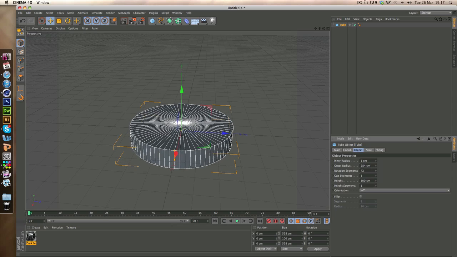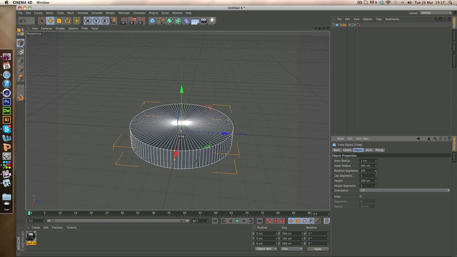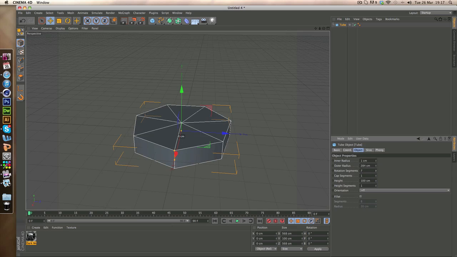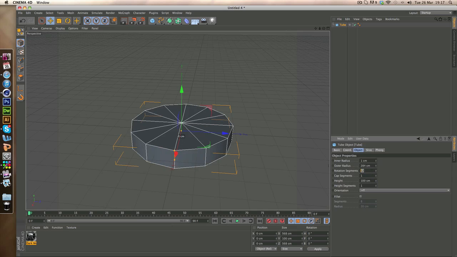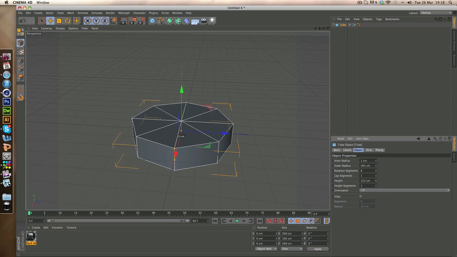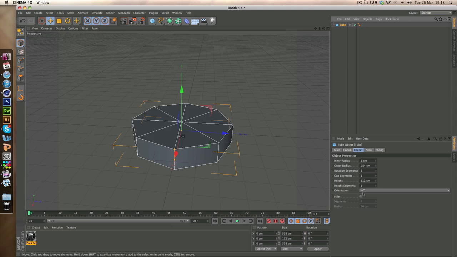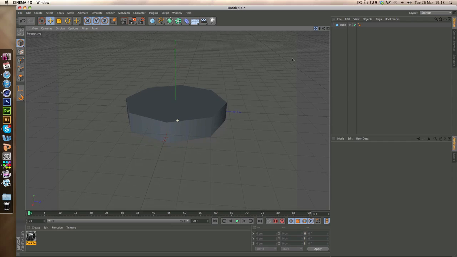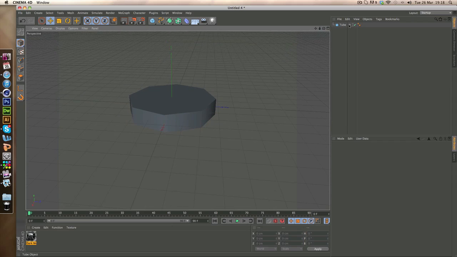That'll do. Now the segment rotations is how many different straight lines are in the circle, and while doing the top I choose 8. You don't have to actually do these, you can choose your own, but you could just do what I'm doing right now, and then you'll get the idea and create your own in the future. Height segments 1 is fine, and height, again, it doesn't actually matter yet because we haven't got any other things on here, but about 100, that would do.